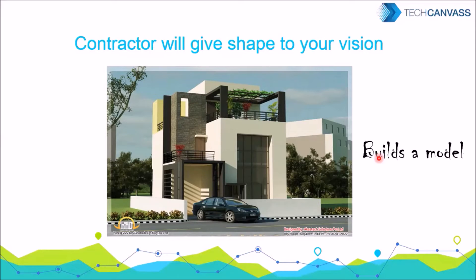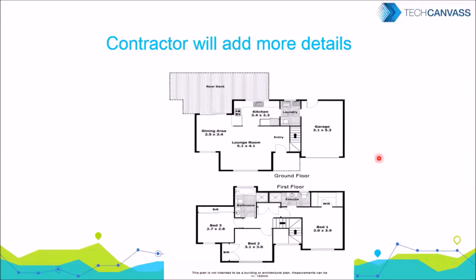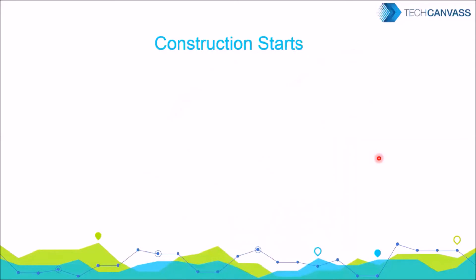Once this broad level understanding is agreed upon by the customer, the contractor will start going into the details — how the floors would look, what is the floor plan. The detailing will be down to the minutest details: the size, the dimensions, the width of the walls, even where the WC will be, where the kitchen will be, where the bedroom will be, how the doors will open. All of this detailing will be done by the contractor. After the contractor is done with the design, he will come to you and the customer has to approve it, confirming that this is what they are looking for. Then the construction will start.